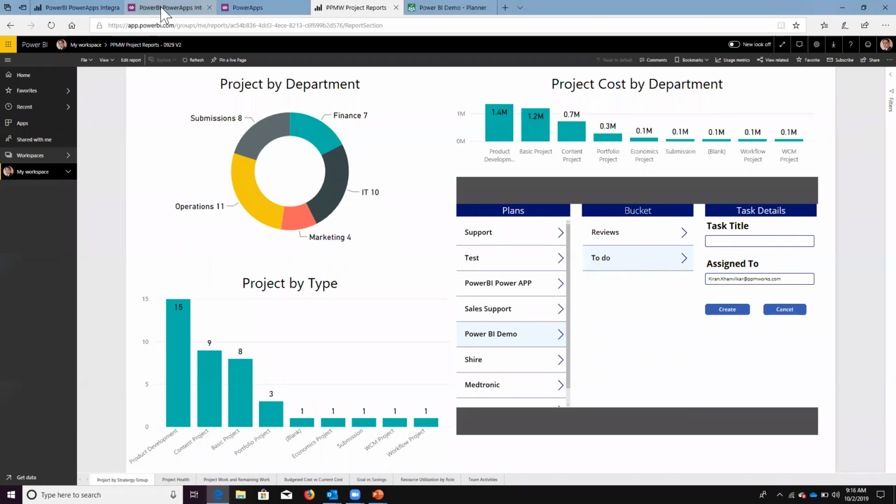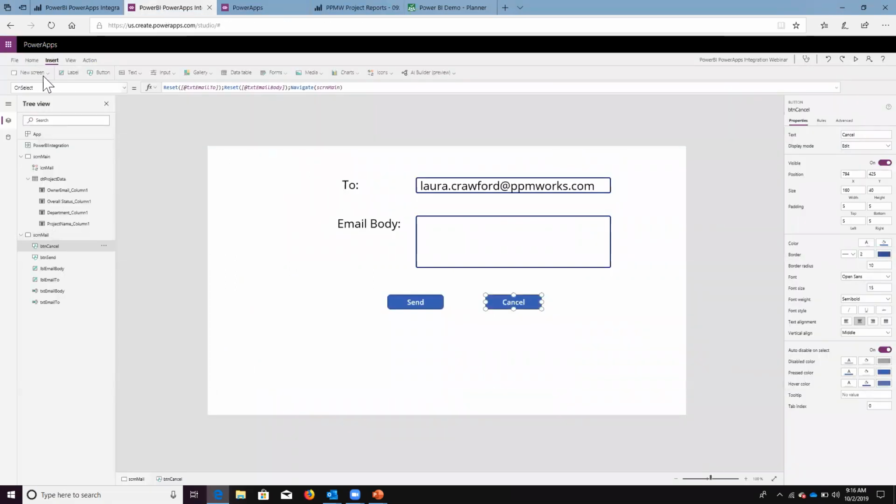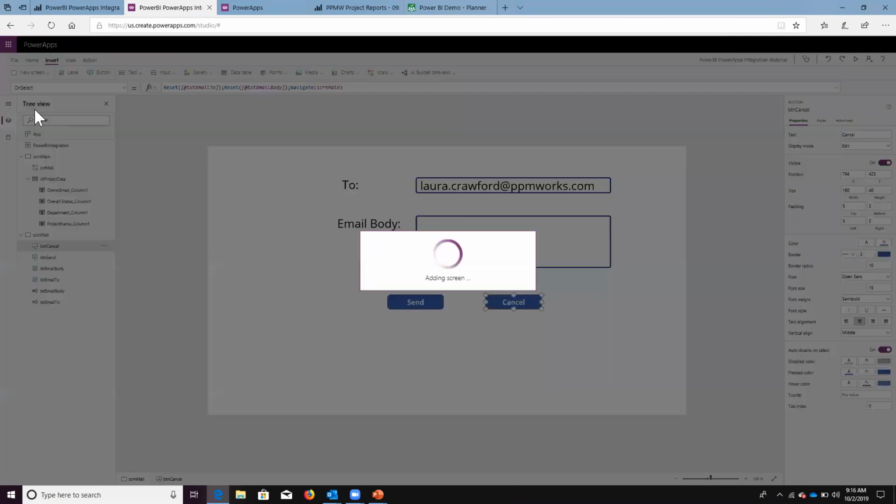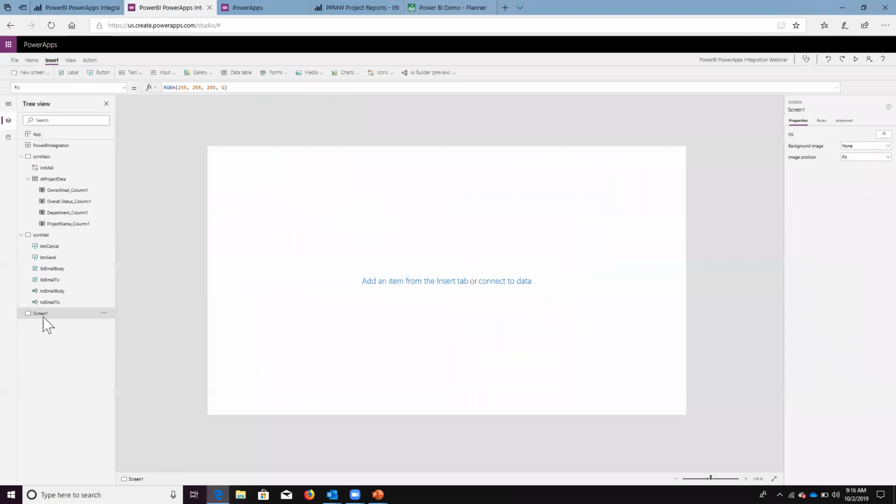So let me go back to my app, add a new screen, a new blank screen. Rename this to SCRN Planner. Enter. And in this screen, I want to use a gallery control to display the plans as well as the buckets.